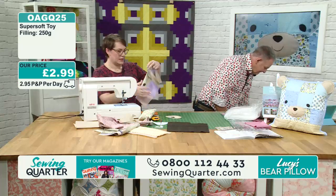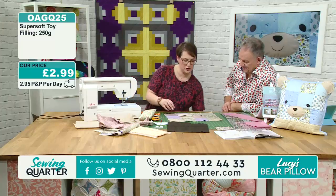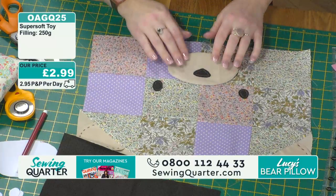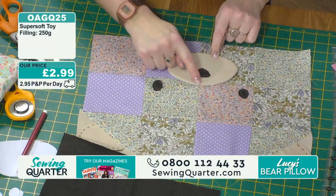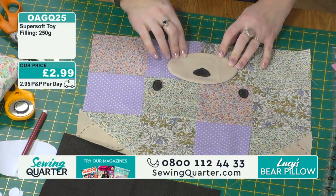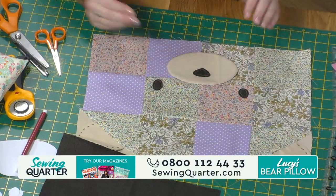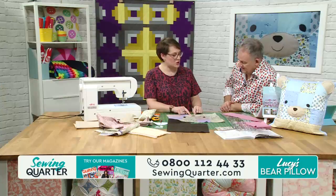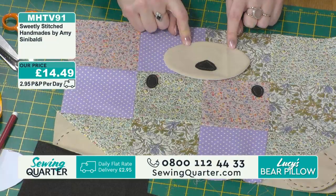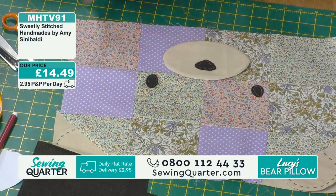Yeah, you do a lot of noses. It's the kind of thing that's useful to have though, because there are patterns like this where you wouldn't look at it and know you needed stuffing for it. So you've got your eyes sewn on, and then what you do is position the nose where you want it. And then you sew around and leave a gap. Leave about a 2-inch gap, and then you stuff it. And then you close it up. Right, okay. So you're just sewing, leaving a little gap, stuffing. Yeah, it's quite easy. Just don't leave too small of a gap. Depends how fat your fingers are, really. Leave yourself a good couple of inches at least, and then it's quite easy to stuff that, and then you just sew down. So that's all machine sewn around there. Okay, so you've got the face done.